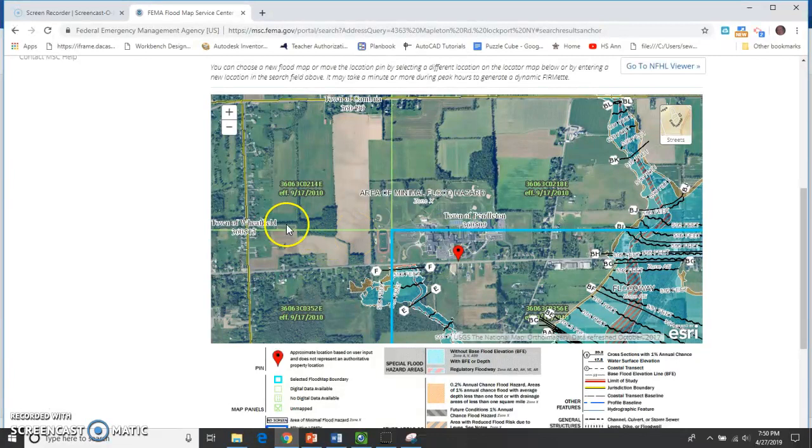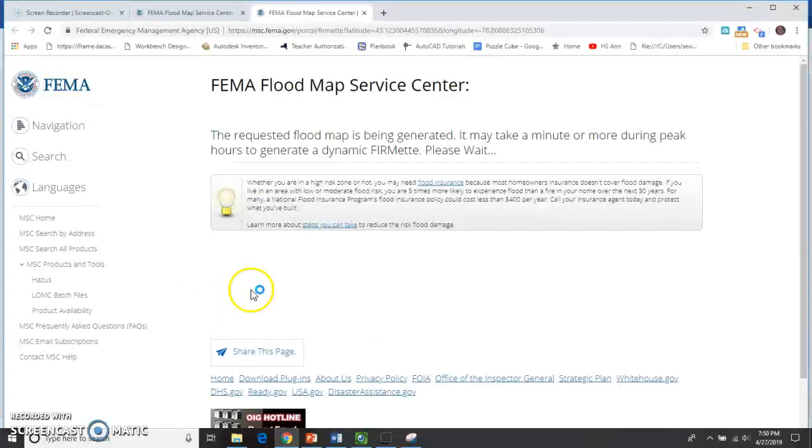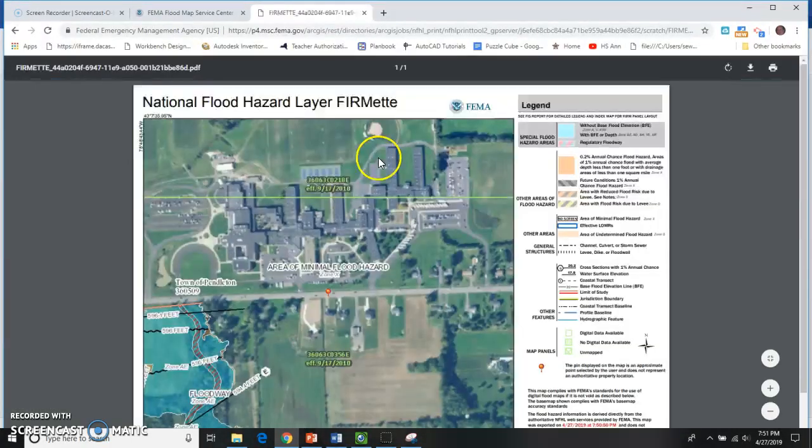A FIRM has a particular name or a particular reason for it. I just clicked on that icon so that I could get a printable FIRM up on my screen, or something I could copy. FIRM stands for Flood Insurance, gosh, Flood Insurance Rate Map, I believe it is.